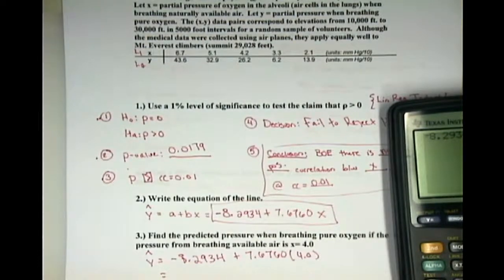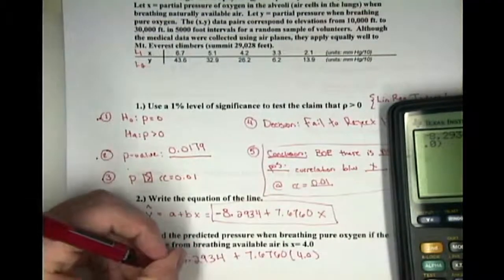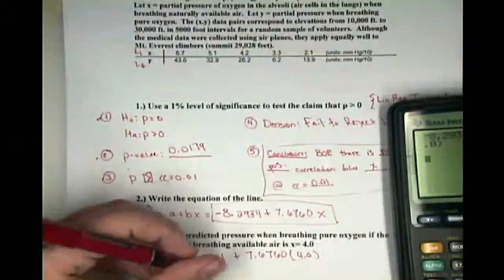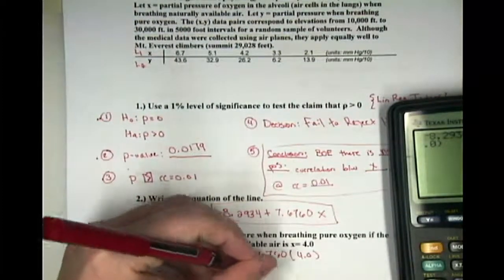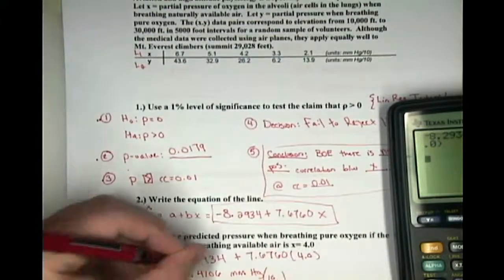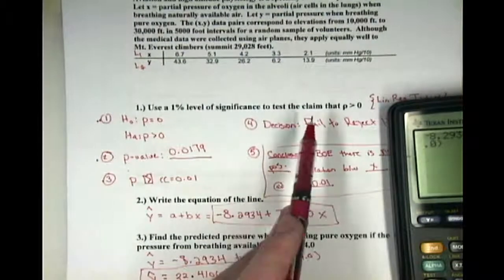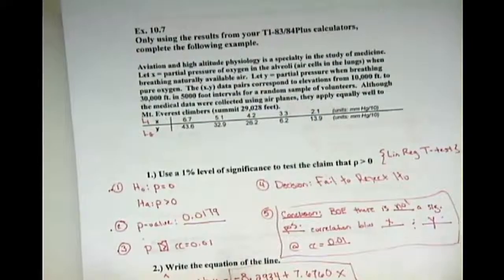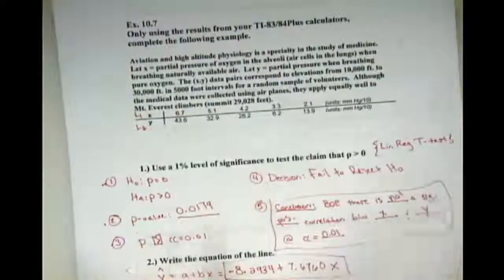But I'm going to type in this equation and multiply it times 4 and find the predicted partial pressure when breathing pure oxygen. And it's 22.4106. And I believe that was mmHg over 10. And that's the same as we found before when we were doing it by hand. Same line that we found before, same decision that we came to before when we were doing it by hand. So that's all of that, and this little base model could handle it all. Okay, the 83 base model can handle all that.